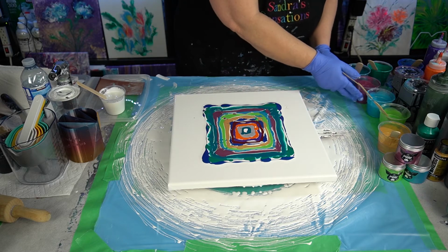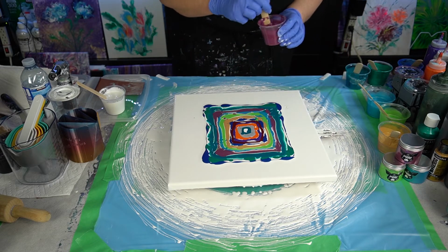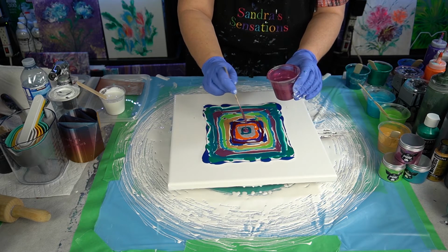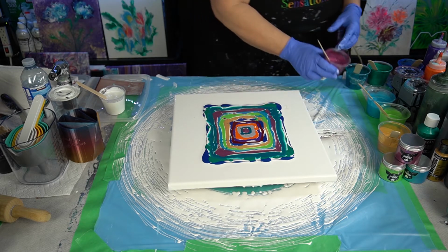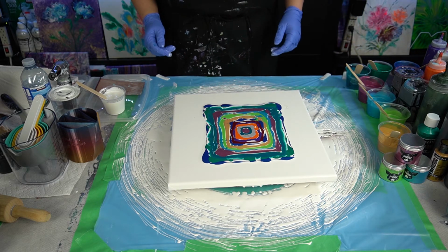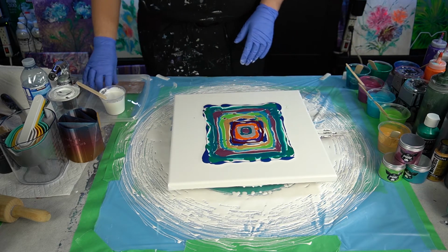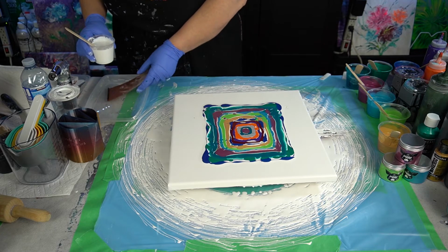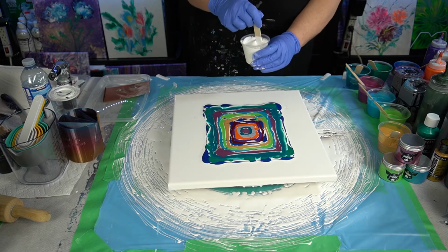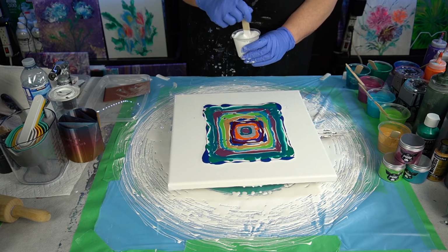And some more of the sangria, I think. That'll be my final color in the middle. Okay. So we got my square area filled. Let's do some swiping. I have got Amsterdam's titanium white mixed in here with Floetrol.